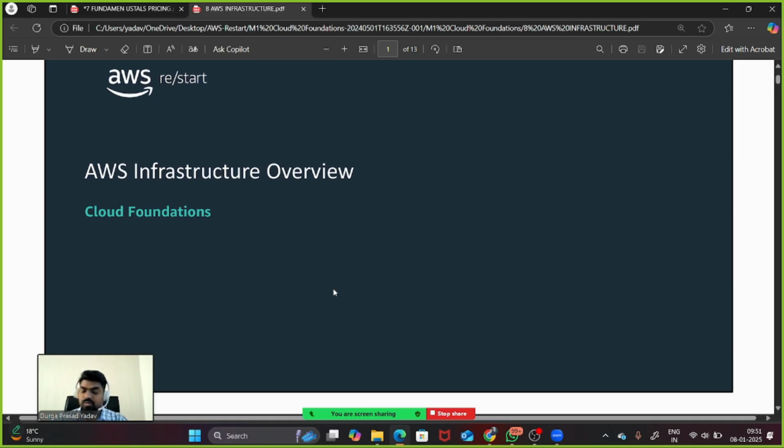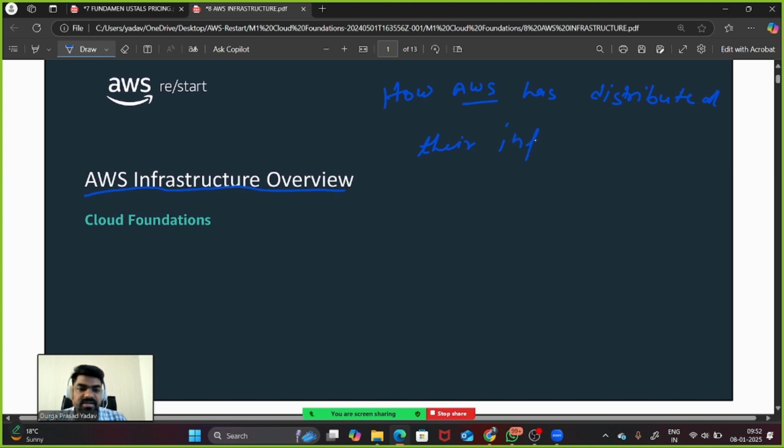AWS infrastructure overview. Guys, in this topic specifically, you will be seeing how AWS, Amazon Web Services, has distributed their infrastructure globally.